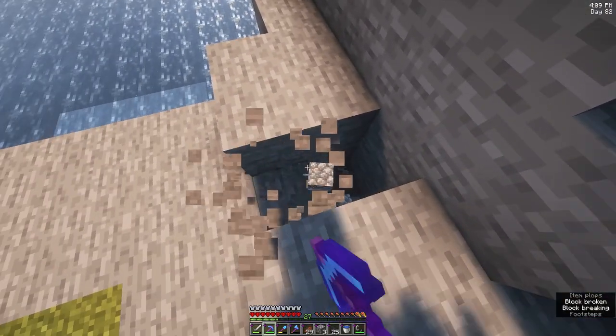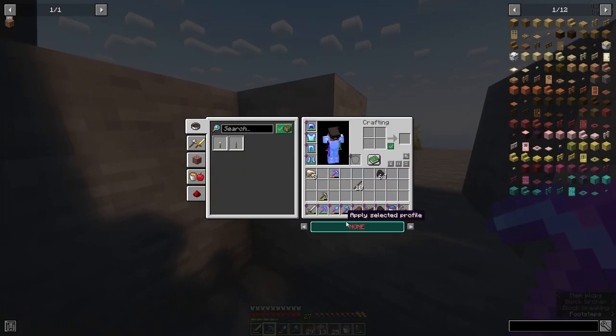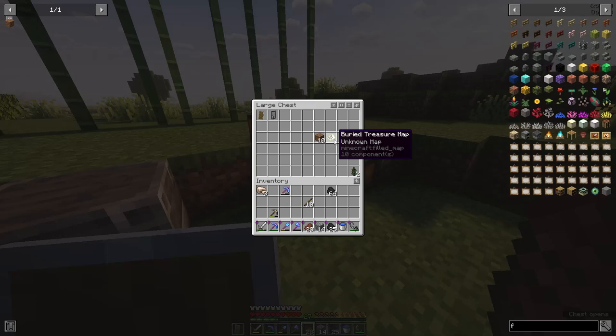Was it just one? Oh, it was just one. No, it was two. No, it was three. How many did I get? Oh, wait, how did I just get three with the fortune pickaxe? That is so unfortunate.